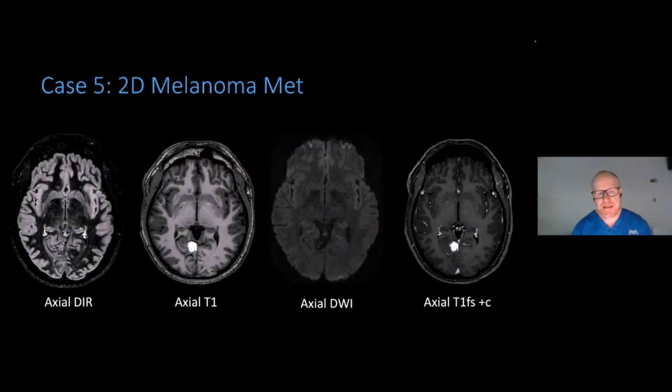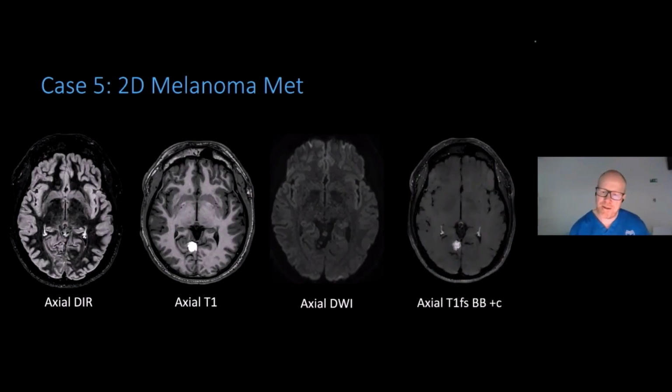Our next case is a melanoma map. You can see here it doesn't really show up very well in the FLAIR DIR, very bright in the pre-T1 and the post-T1, and not really of any real value in the DWI. Even with the black blood there, it's quite a heterogeneous signal, but between pre and post, there's no real obvious sign of enhancement. And this can be tricky without a very good subtraction as well.